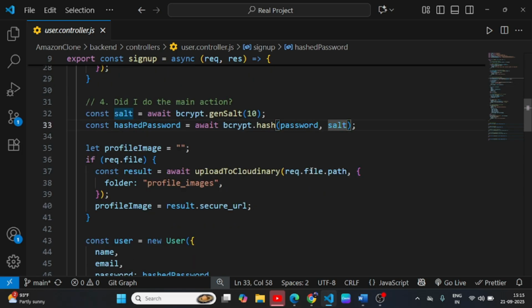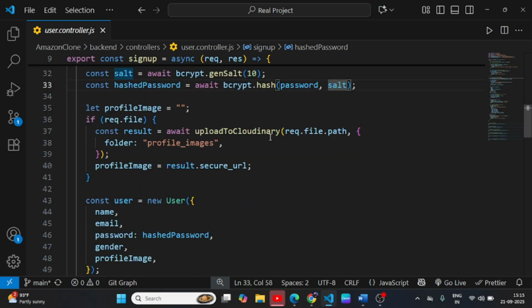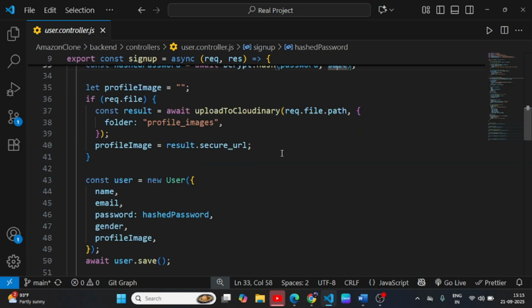And then after that, like in our case, we want the user to provide an image. So image is a file, right? It's not text. So to understand a file, we have request.file.